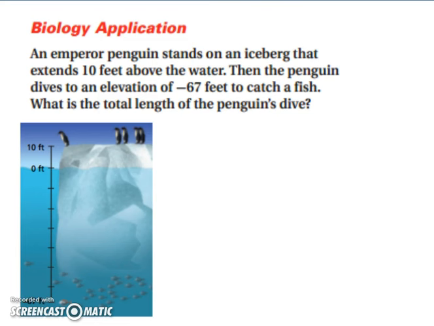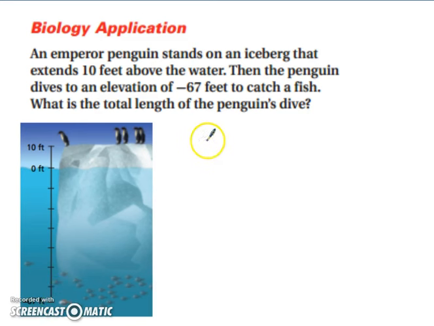Let's look at a biology application. An emperor penguin stands on an iceberg that extends 10 feet above the water. Then the penguin dives to an elevation of negative 67 feet to catch a fish. What is the total length of the penguin's dive? Try to use what we've just learned and solve this question.